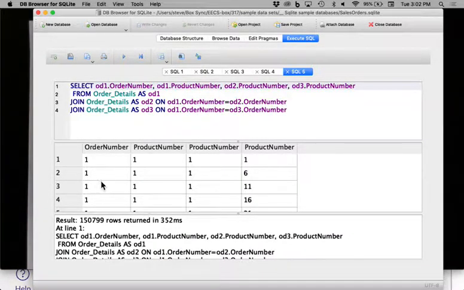Okay, so for this order, I have every combination of the 3 different products in that order. The different products are 1, 6, 11, 16, 21, 26, 40. There are 7. For each one of them, I try combining it with another, and for each one of those, I combine it with another. So you repeat the 7 over here, and then you go on and try the next one, and so on and so forth. All possible values for all possible 3 products in order number 1 are represented here. And if I scroll down a little further, eventually I'll get to a different order number, 3. There are a ton of rows here because I'm doing 2 Cartesian products.